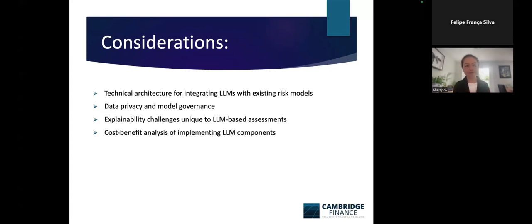so that to make it more sensible and more explainable to our client or to our boss. And also when we are trying to implement all these AI tools or components to our work or to our jobs, we need to consider cost and benefit, to do some analysis to see whether it's worth doing it or not. So yes, this is pretty much what I'm going to introduce today. Just to give you a taster.